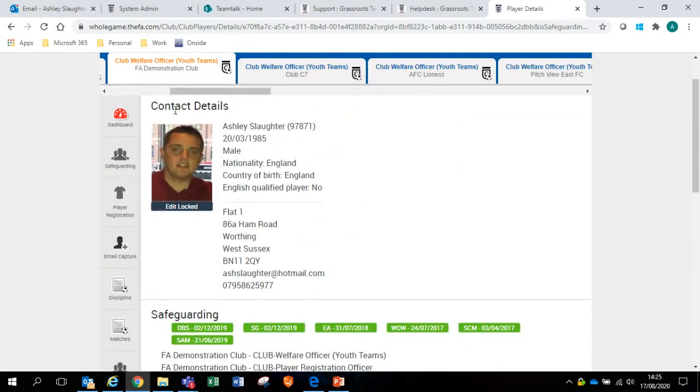And really what I wanted to show on this page is around photos, because increasingly now leagues are requesting photos of managers and coaches. And again, that ties back to our squad list, but you'll see here, edit is locked. And if you hover over it, it says you cannot edit because this person has access to their own account. So where a coach has accessed their own account within the last 12 months, you'll need to make sure that they update any photo on their FAN record. Others you will be able to do for yourself.